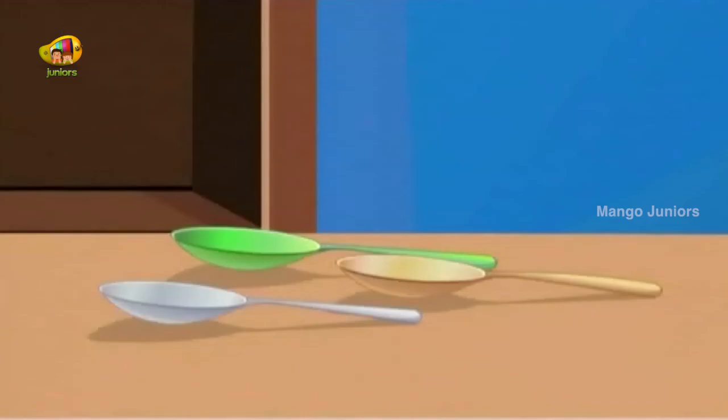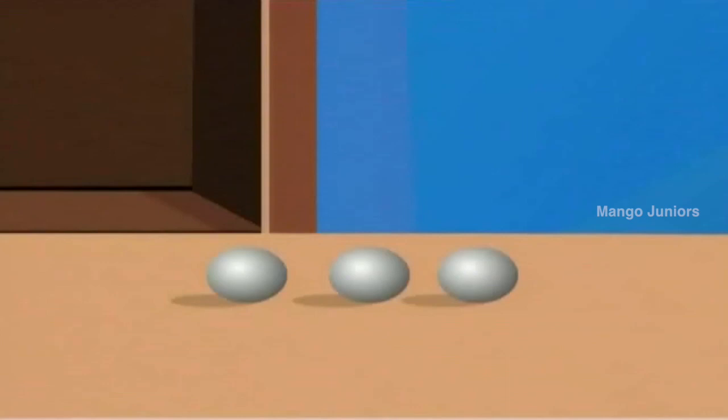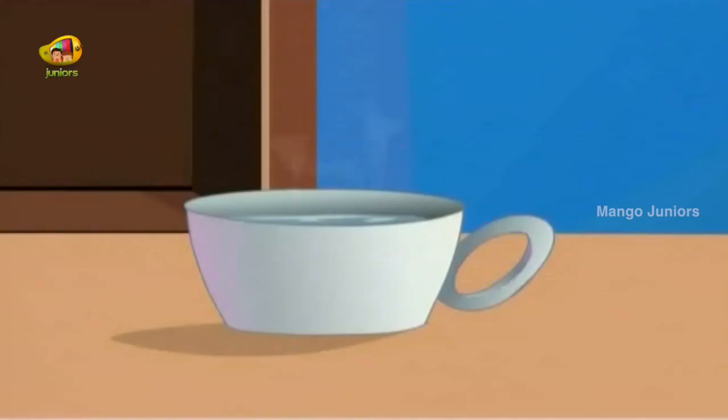Requirements: butter, which is slightly softened, 3 spoons, roughly the same size. Out of that, one is metal, one is wood, and one plastic. 3 small beads, a cup filled with hot water.